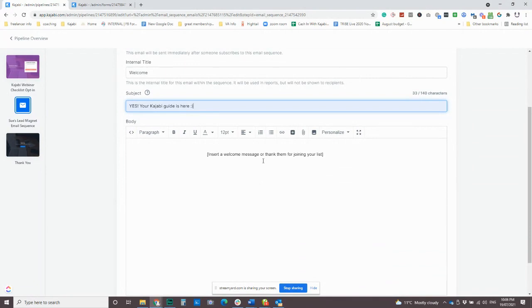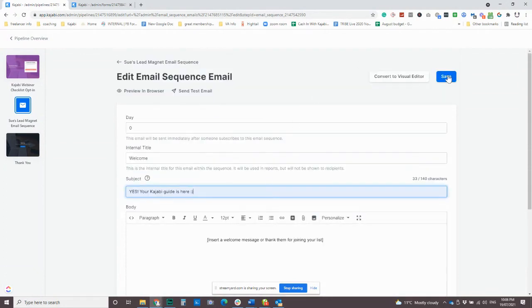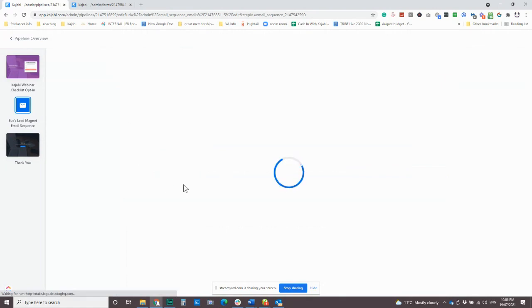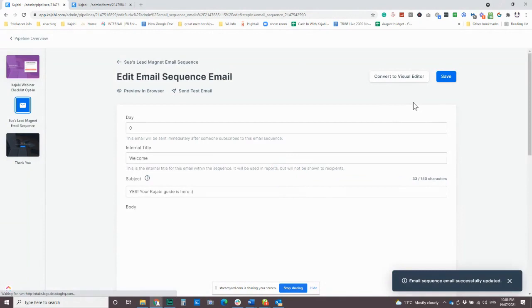I just think it's really important to make sure that you send something straight away, because that's the time that someone is most interested. You can then build out the rest of that sequence, maybe make it a mission to do 1 email per week, and then over, say, 5 weeks, you'll get your welcome sequence built out. It doesn't have to be done before you put your lead magnet up. It's definitely something you can do on the go. So if you do have your email sequence already written, that's where you can build it out.